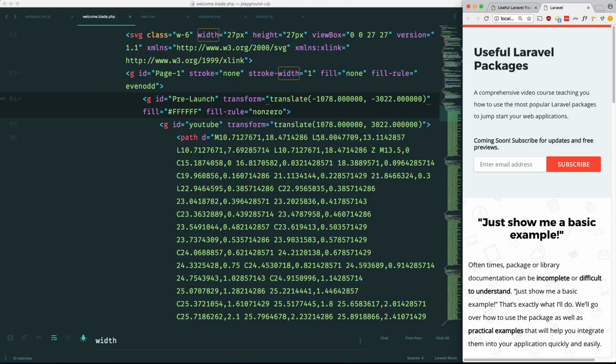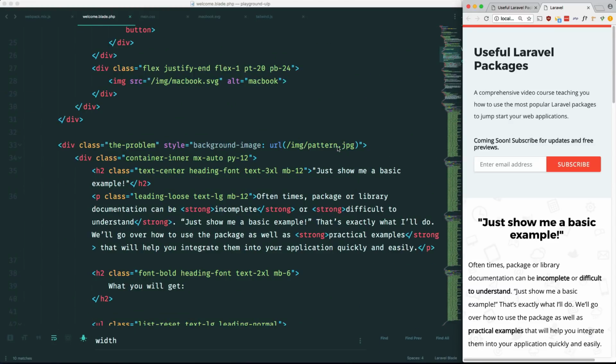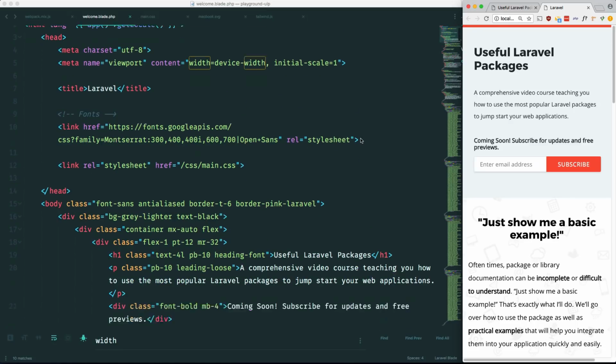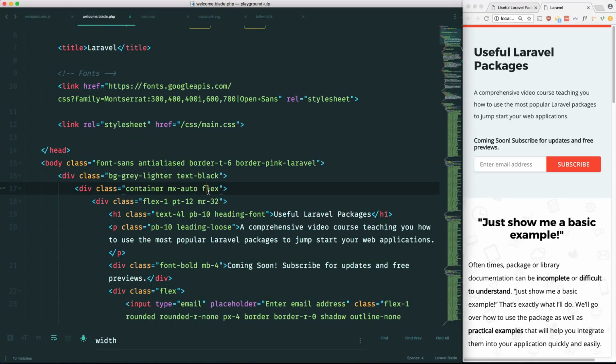Okay, so let's work on that laptop image. Let's stack it. So right here is the container for it. And I just want to specify it to be flex col by default. And then when we hit a large breakpoint, make it flex row. So that should push it down.